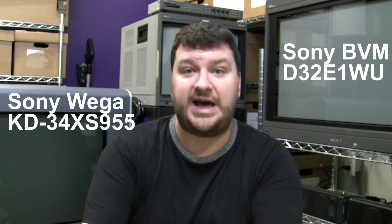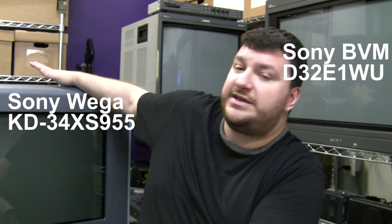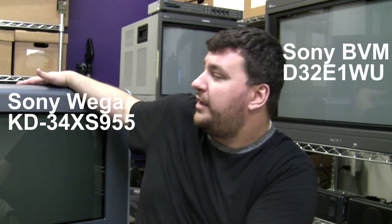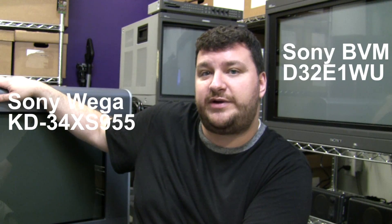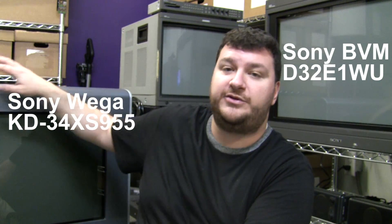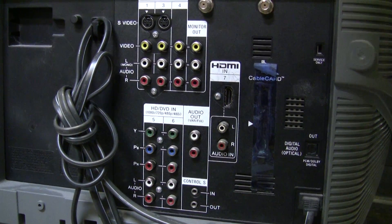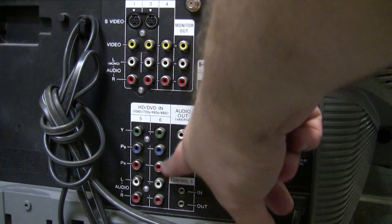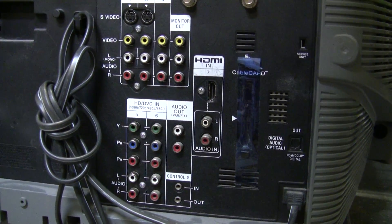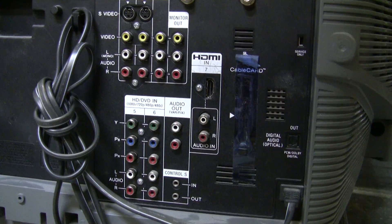While it doesn't feel exactly like playing on an old square tube monitor, at least it's one step closer. These things probably aren't too hard to find and usually still sell for about a hundred bucks because they're really good quality, but any widescreen HD tube would definitely do the trick. If you do manage to find one of the widescreen HD CRTs, having an HDMI port is easiest, but you could totally get away with component video inputs. A converter that goes from 720p HDMI to component is very easy to find and very cheap.